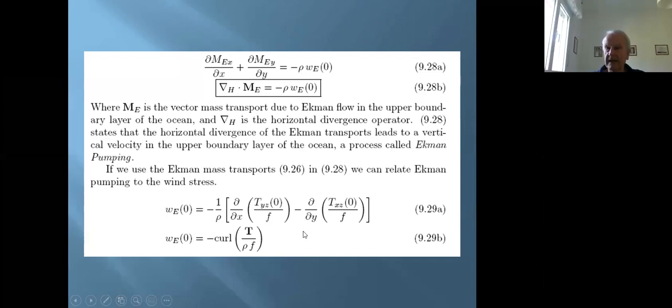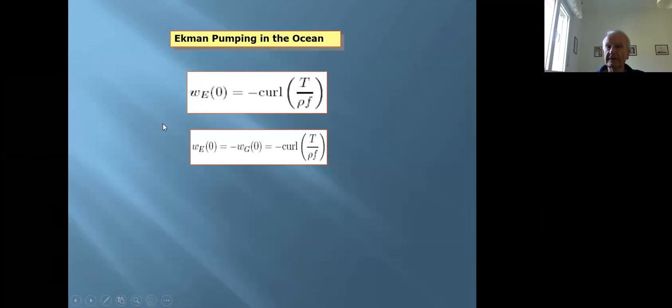Okay, so that's a very important aspect of the influence of the wind on the distribution of mass. That's simply Ekman pumping in the ocean. So the vertical velocity in the Ekman layer at the surface is proportional to the wind stress curl, and this is the essential equation which determines the upwelling or downwelling. But then you will see later on that this determines also the vorticity field.